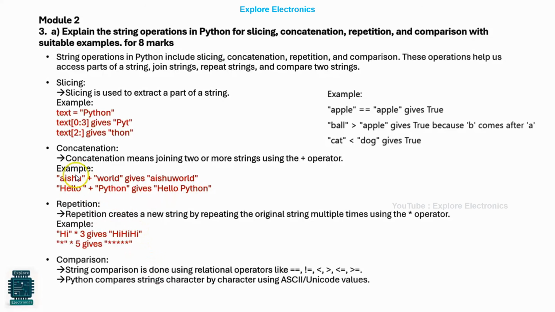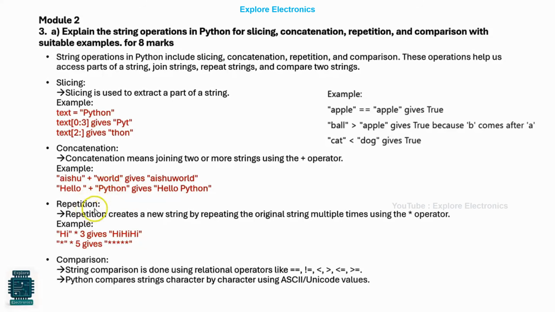If you observe this clearly, here there is no white space, no blank space. That's why there is no separation. If you observe here, you can see Hello space Python, because I have given the blank space here. That's why you can see the space. In this case, you will get errors, so be very careful while writing.